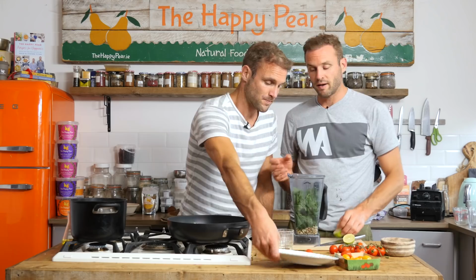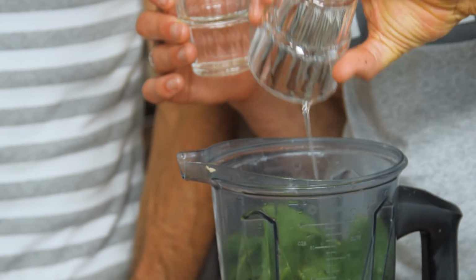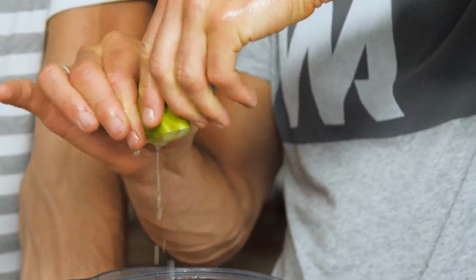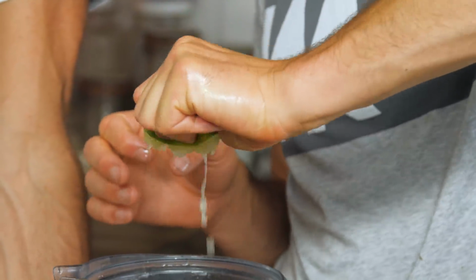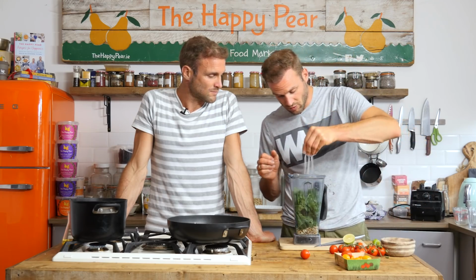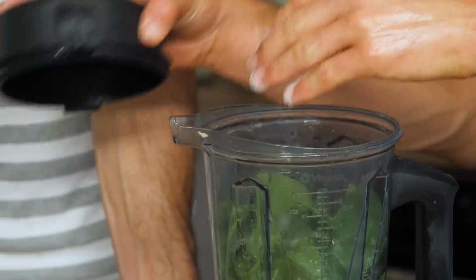Worthwhile seeking out. Next step, we want to make this slightly lower in fat. Normally in a pesto it would be 100% oil. We want to make it slightly less. We've 75 ml of a neutral tasting oil. We've gone for sunflower. Use a light olive oil if you want, and 75 ml of water. I know it sounds crazy, but the less expensive oil typically has the least amount of taste because you don't want it to be too dominant in olive oil or sunflower oil. In goes juice of half a lime, and 1 teaspoon of salt. Lid on, I'll just blend it.